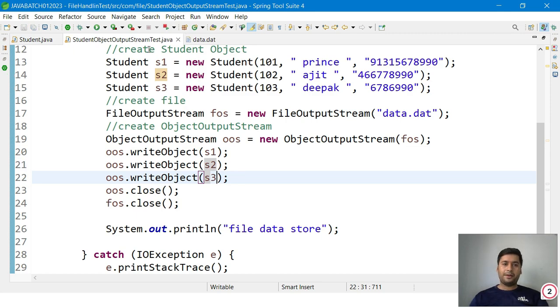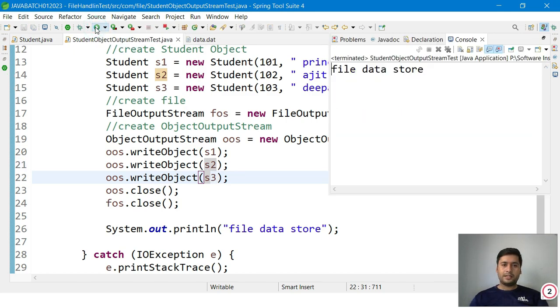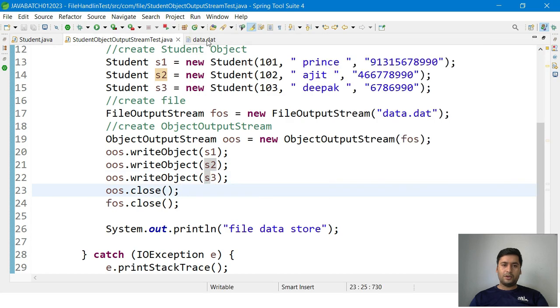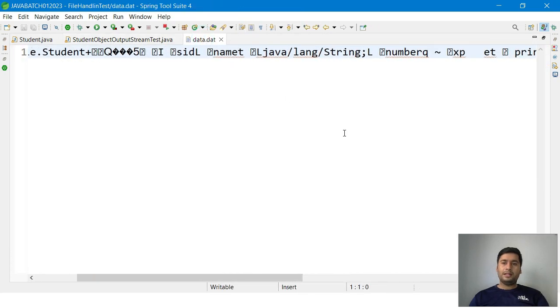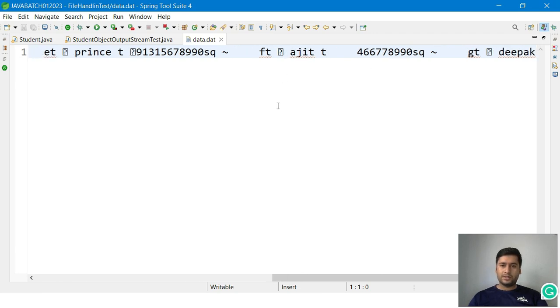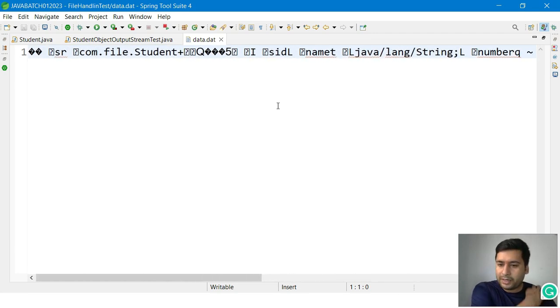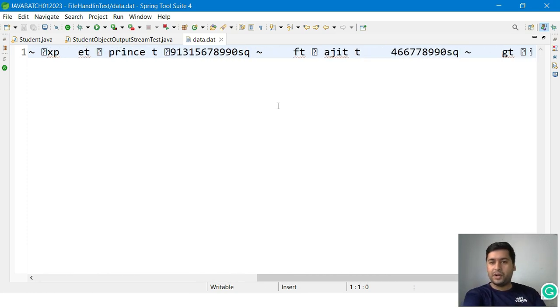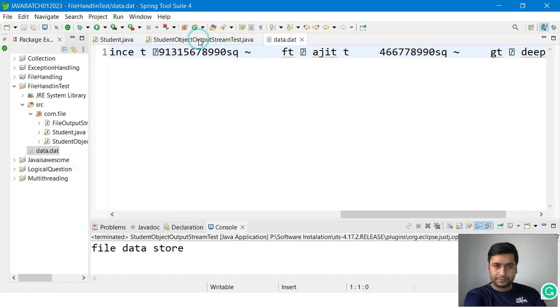Let me run it once again. So it's inserted. Now if you go here and look, it has inserted some more data, Prince, Deepak, and Ajit also. This is an unreadable format, but the string data you can read. So you understood how to write the data in the encrypted format, and how to write an object into the file.